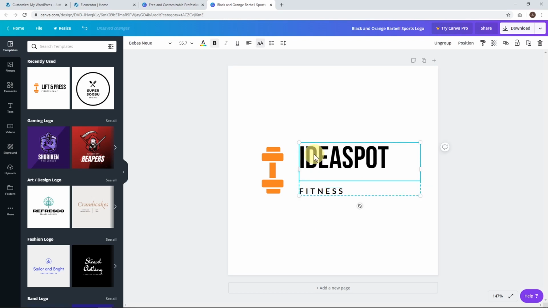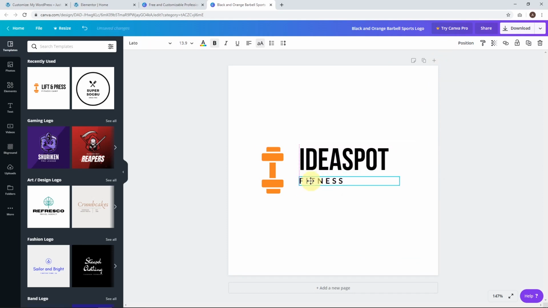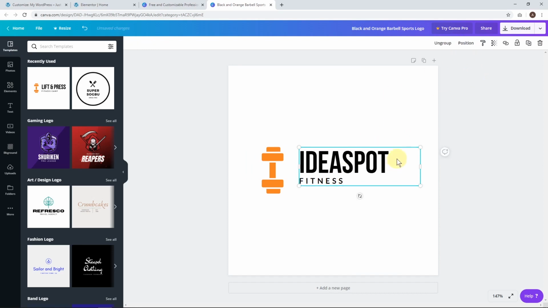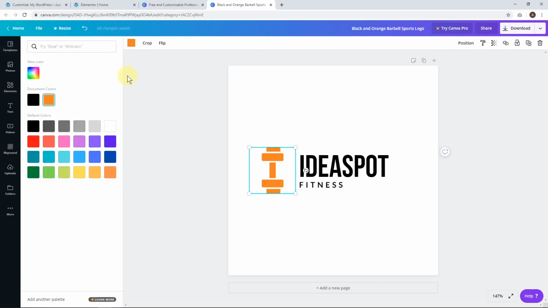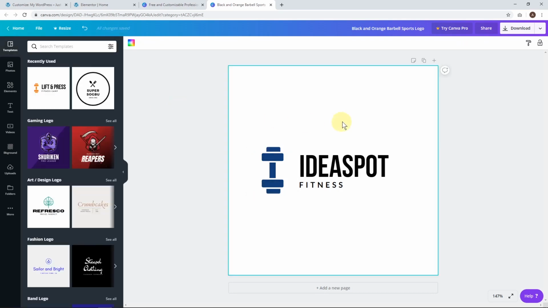So a little bit too much spacing there. I think to change that, I've got to ungroup those blocks, and then I can actually move that to where it looks a little bit better. I think that's pretty right. I might group those back together again and get that in the middle. And this orange, I might go with something a bit more suitable for our site. I think a green or a blue. We can actually change the blue just by hovering around there. So I think that's pretty much what we want.